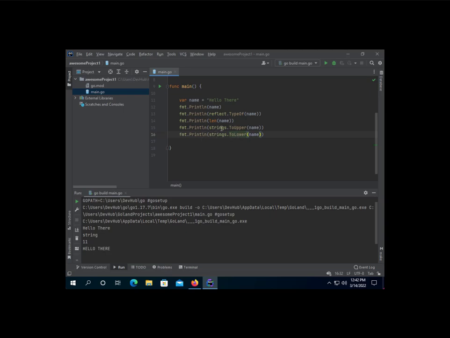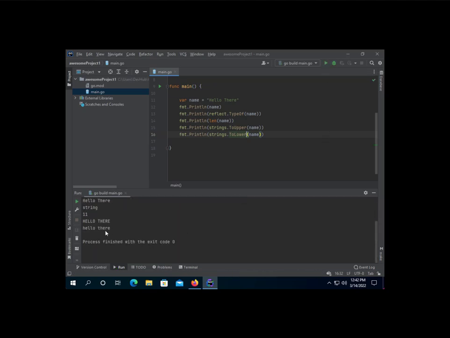With libraries, it's strings, the name of the library, and then what you want to do, the name of the function. Let's run it again. Right now it says hello there, all small characters. Even though I have H and T as capital letters, here they become lower case.